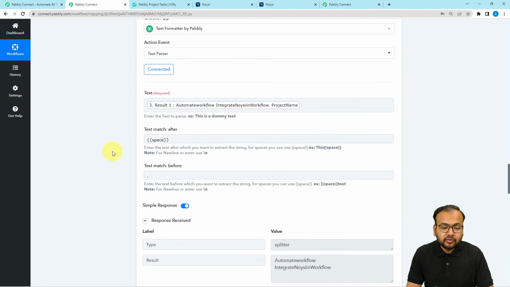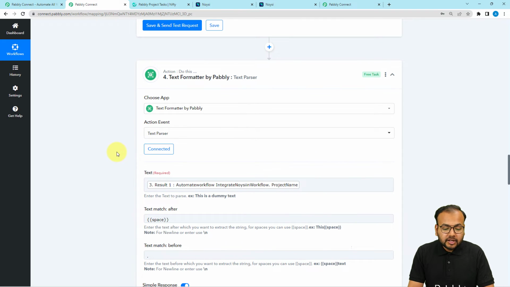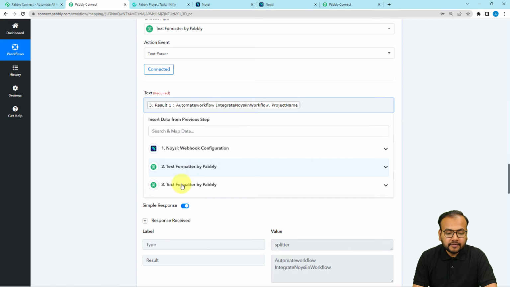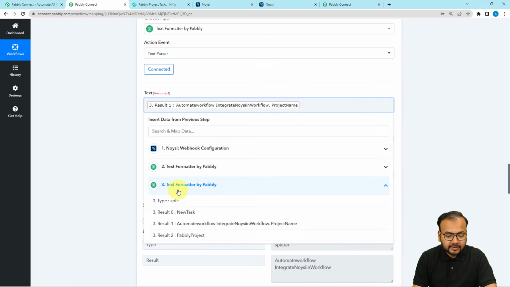So here I have used Text Formatter, text parser, and with the help of text parser, you can parse or fetch some text out of a sentence, okay, using these fields, the text match after and before fields. So in the text label, map the result from the previous step. Here is the result 1 label in which we have to remove the project name.